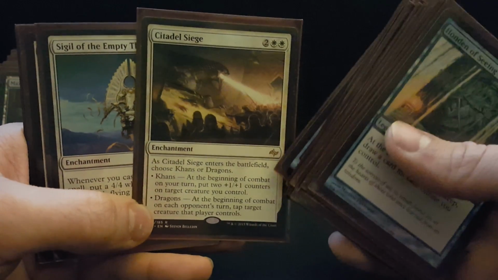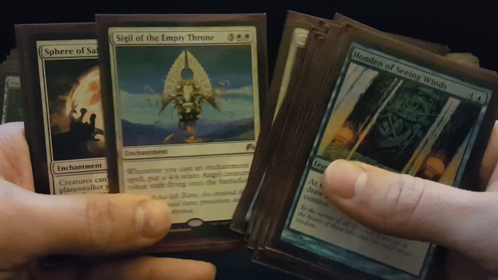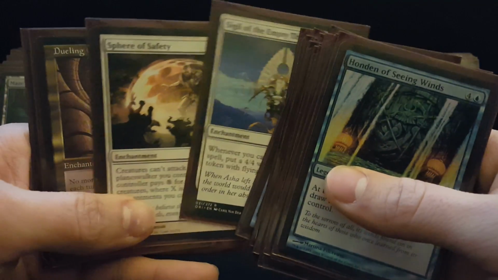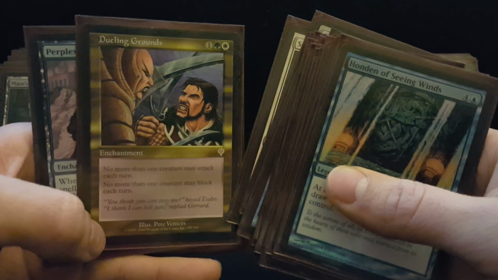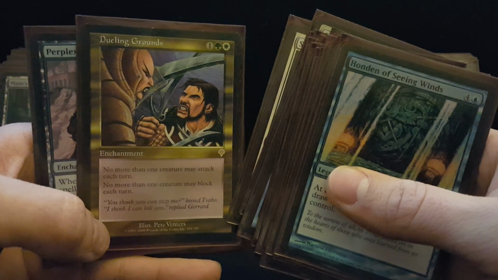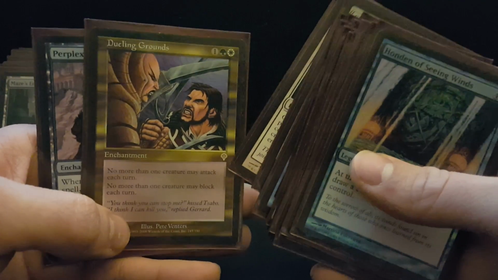Citadel Siege is the other siege I've got. I would normally use the tap effect there. Sigil and Sphere of Safety makes sense in this deck, obviously. And then Dueling Grounds, really powerful Silent Arbiter effect here. Oftentimes people have to read this card and go, oh, I didn't know this existed.